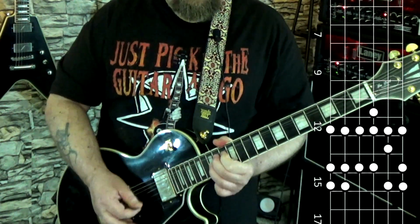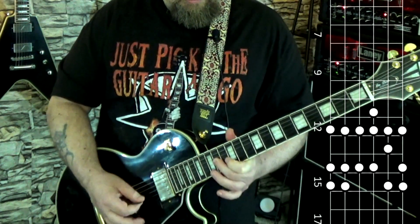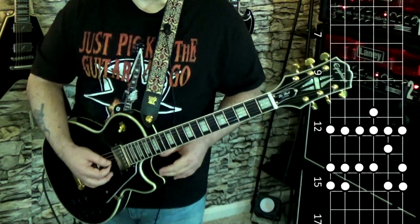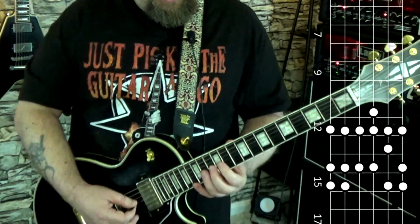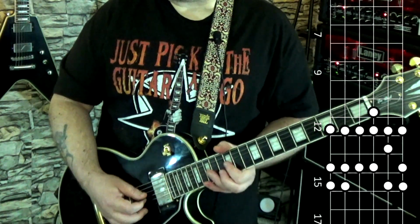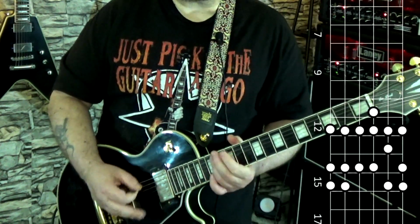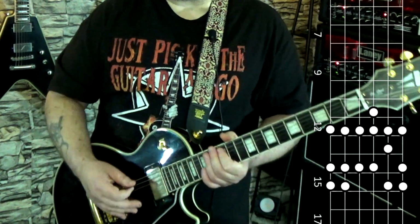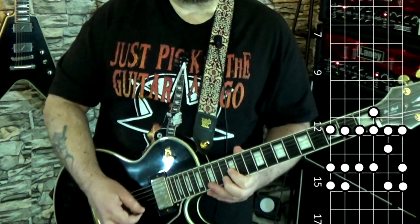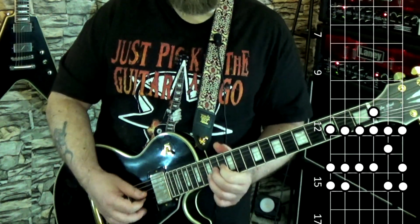That wasn't very good. Something like that. Not something I'm used to playing, so I'd have to play around with that to figure out exactly where I want to play it at. But you got that kind of stuff there. And then of course across the 5th and the 4th strings, the 4th and the 3rd strings, and then the 3rd and the 2nd strings. So you got all kinds of cool stuff in there.